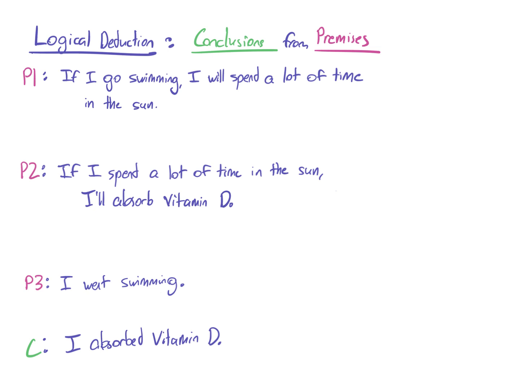Now, if this sounds to you like the kind of thing that we could write with a logical implication, it is. One of the ways to say that this is a valid logical deduction is simply to say, if I look at all the premises, P1, P2, P3, the conjunction of those premises implies the conclusion. So this is another way to say the deduction is valid: the conjunction of these premises implies the conclusion. There's usually a different way we write this in order to make it a little more readable and also a little more possible to do new logical deductions, which we'll introduce coming up.